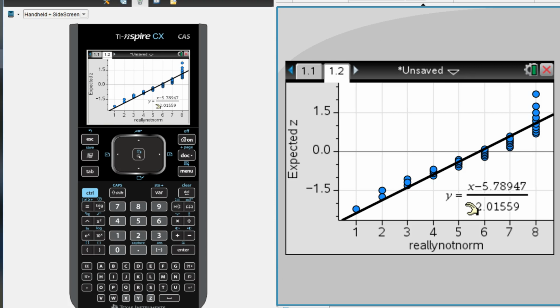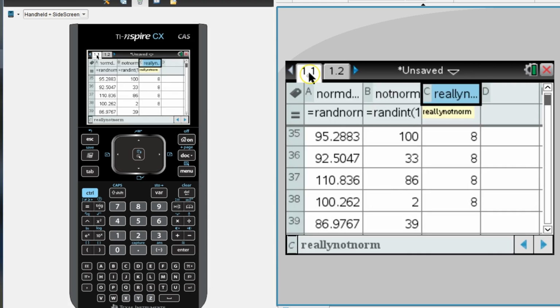That's all they're mostly going to have you do in that last section: they're going to give you some pictures and ask, is it normal or not? They're just prepping you because we're going to use that skill in future chapters. So not too bad. On the test, I think I might have one where I give you a set of data and have you look at it, but mostly I think I give you a picture and ask you to decide whether it is normal or not.